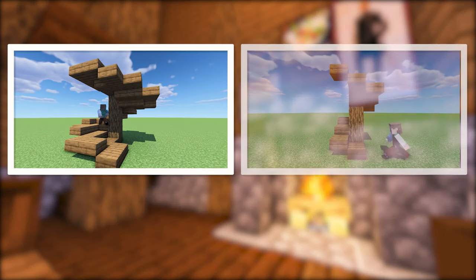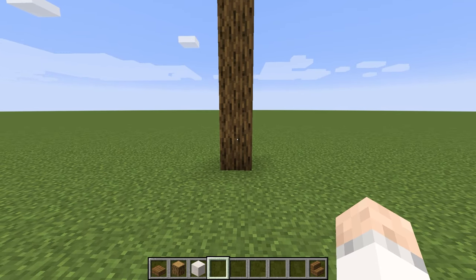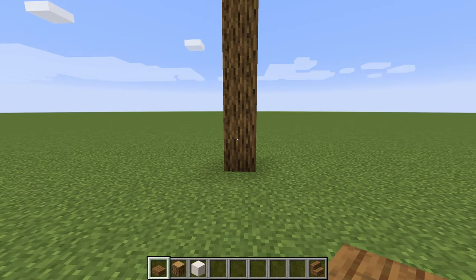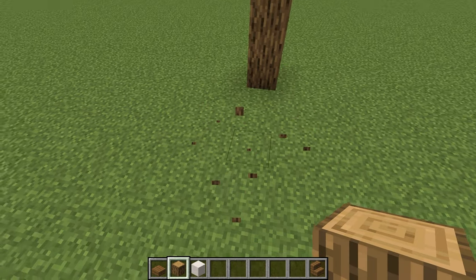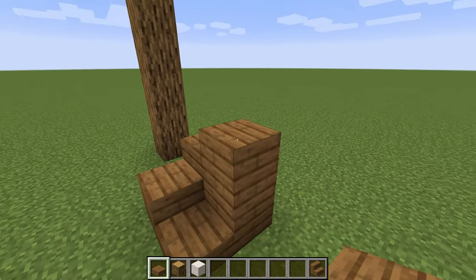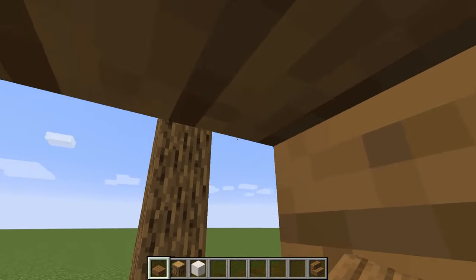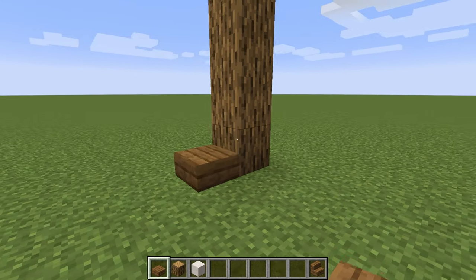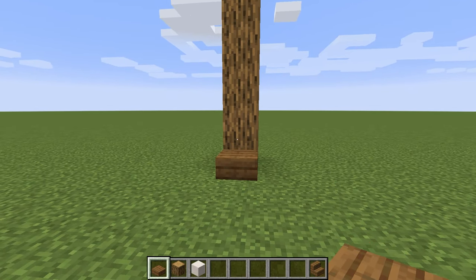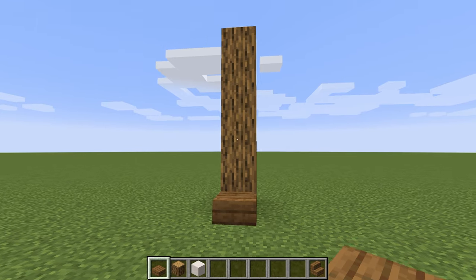Whether you're trying to build a big or a small staircase, it really doesn't matter, because there are a few things that are the same in every single one of them to make your staircase look good and work for you. We're going to kick things off with the most basic and most important spiral staircase — the one that goes one block around a central block. Make sure you're building around a central block, because most people end up trying to go around in two blocks. That's where most people make their mistake — you walk up and realise you can't get back to where you started, you can only crouch in, and you can't even get up the next step. It can all be avoided if you just build around a central block.